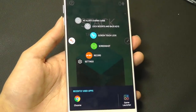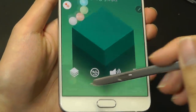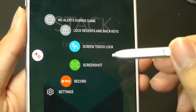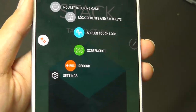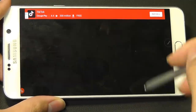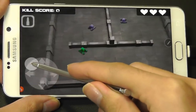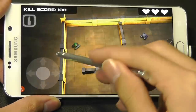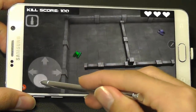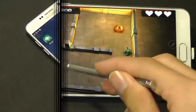Gaming is notable on the Note devices for several reasons. If you use the S Pen, additional menus pop up when opening a game — you can block alerts during a game, lock the touchscreen if you're using a controller, capture a screenshot, or record your game progress. Performance has held up quite well in terms of loading times — still relatively quick, not quite as fast as the latest generation flagships but more than playable. You can always add accessories such as a Bluetooth D-pad or gamepad. Overall frame rates are still quite smooth with no real lag, even on complex 3D titles.